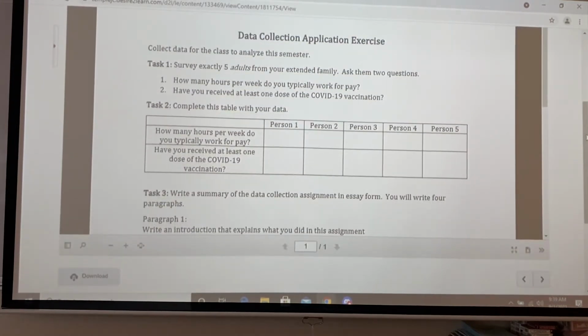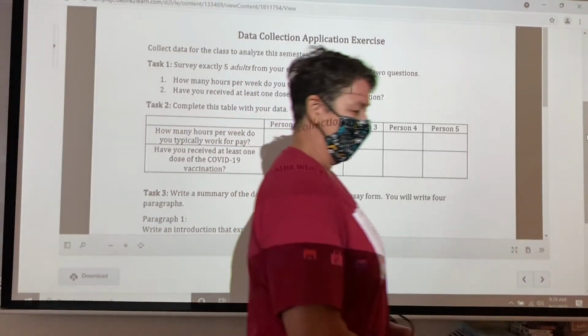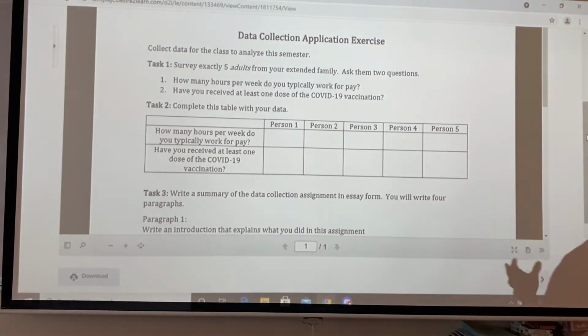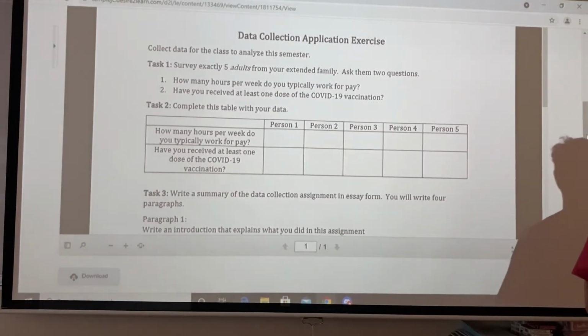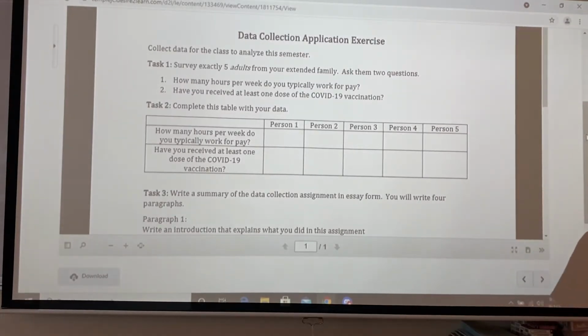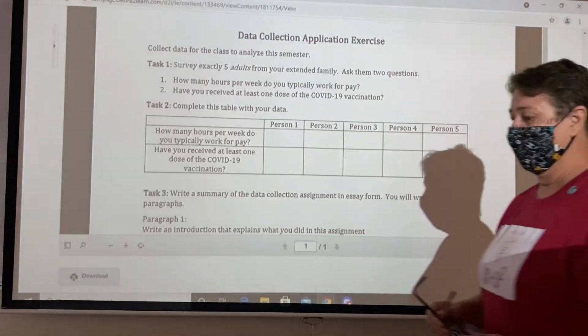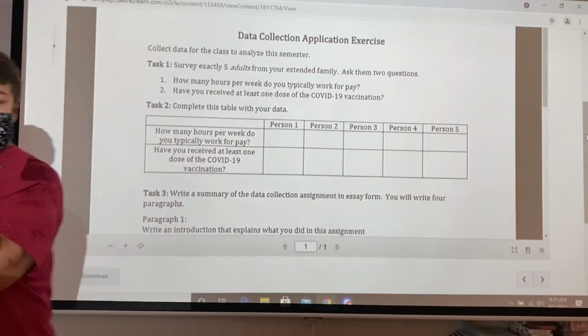But we need this data so that we can use it for the rest of the semester. So y'all are gonna collect data, get to see what that's like. You're gonna record the data. You're gonna turn it in. I'm gonna take all of our data and compile it. I'm actually going to use this class's and the next class's data. We're going to compile it all. And then the rest of the semester, we're going to use it to organize it, analyze it, do all those things with the data that you might do if you were a statistician.